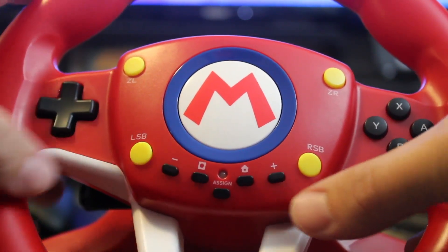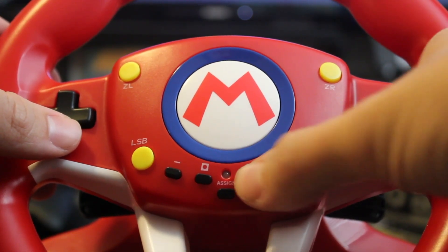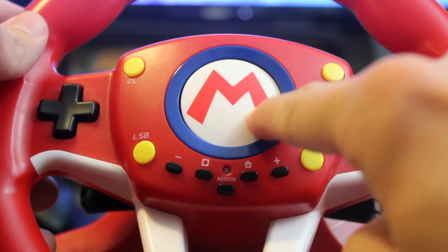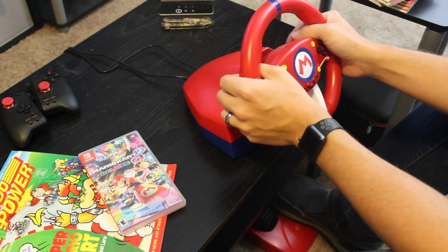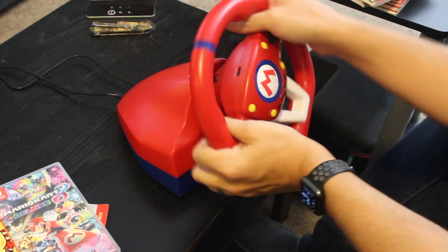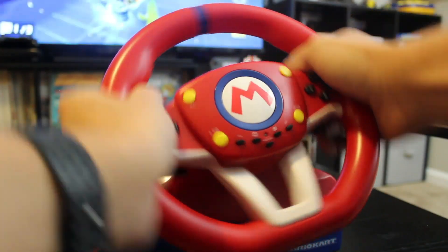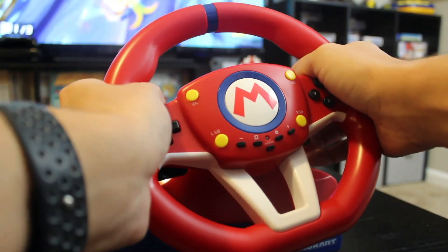I'm sure you're probably wondering how it plays and handles Mario Kart in the real world, and I must say that despite the fact that it does feel pretty small in my bigger hands, playing Mario Kart with an actual wheel feels pretty good versus playing with motion controls on a Joy-Con shoved inside of a cheap $5 plastic ring. Your regular controls feel fine as you make your way through the menus — Hori knows how to make controllers. The real fun comes when the race starts and your foot is pressing the gas pedal while pulling off sweet drifts and launching items. The wheel is responsive and tight in a perfect way, and the resistance is just enough that it feels almost natural. Using the paddles on the back to control your drift and use items is much more satisfying than I was anticipating.